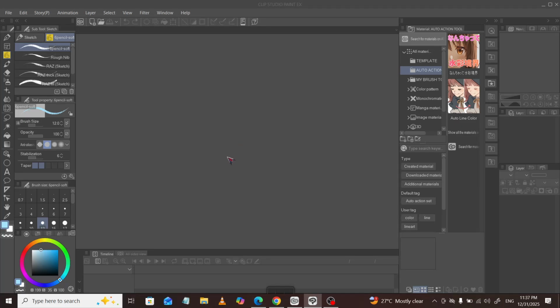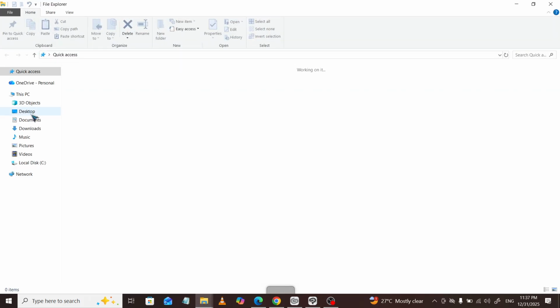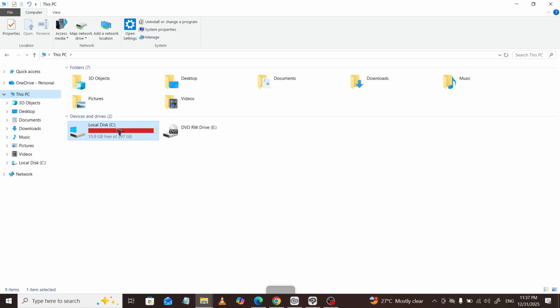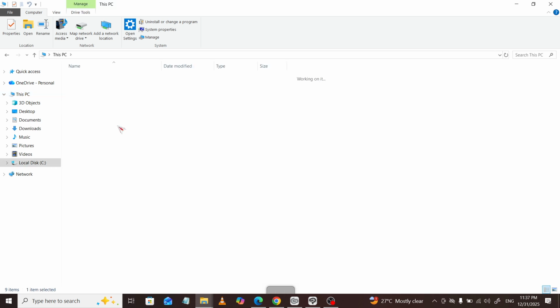If you use the cloud sync through the Clip Studio launcher, sign in on the target device, let the launcher sync, and your settings should reappear the next time you open Clip Studio Paint. If you use the manual backup, make sure the app is closed, then paste your saved Clip Studio Paint data folder back into the same Documents Celsius location, replacing the existing one if prompted. Open Clip Studio Paint again, and your workspace and settings should load right up.